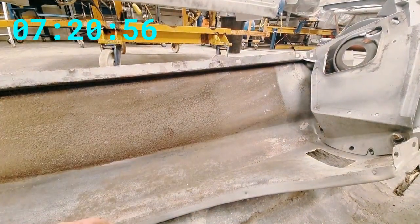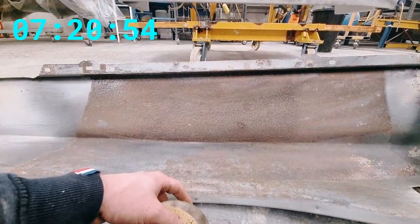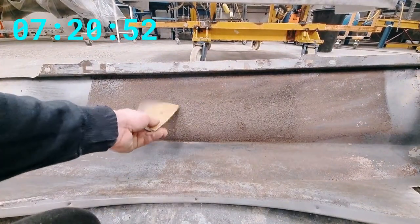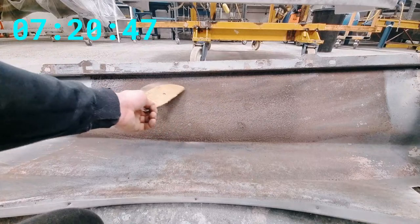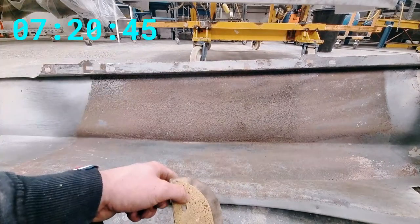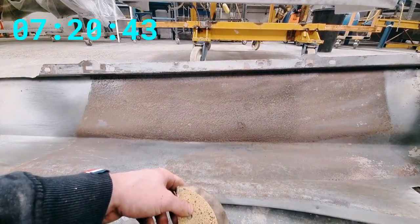Is there any actual mechanic here? I think leaving this is fine, right? This is just under, like, sound deadening. I sanded it down a little bit for primer to grip, but it's not dirt. It's just some brown, dark, black, whatever it is.